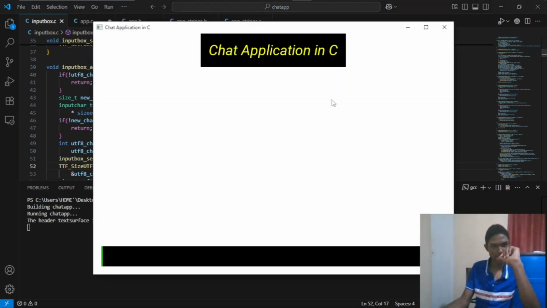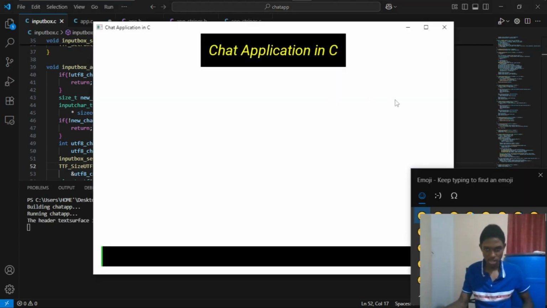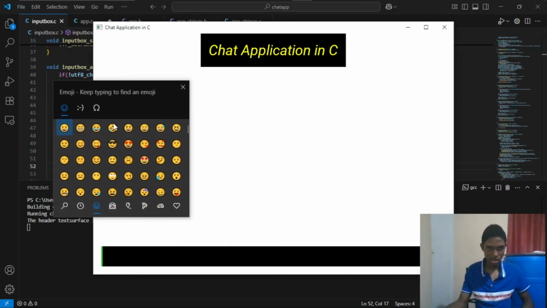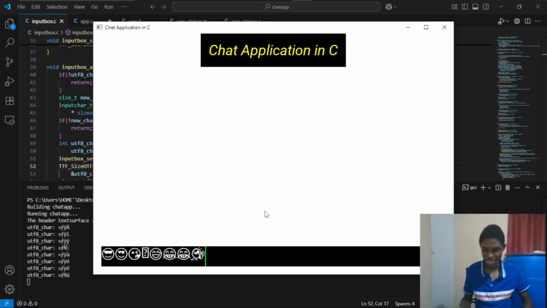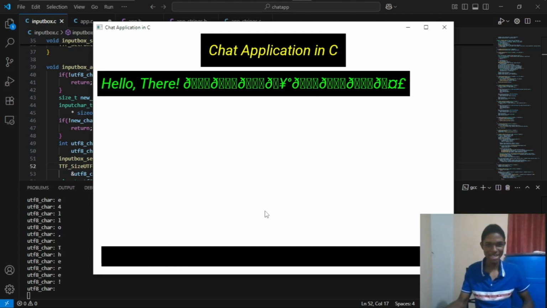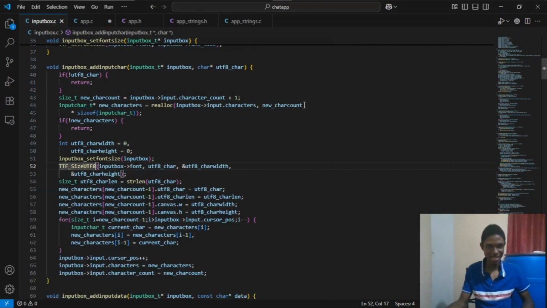Alright, so if we do Windows dot and we type in an emoji, select a bunch of them, you guys can see it's being displayed. Nice. Hello there. Alright, now let's do it for our message list.